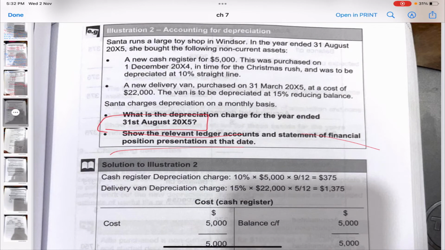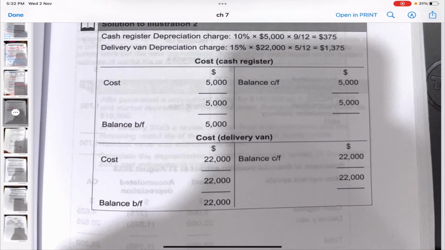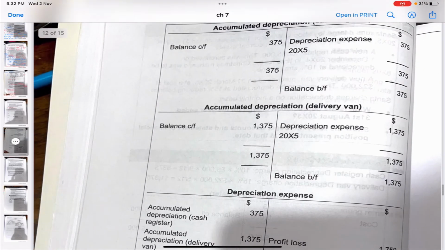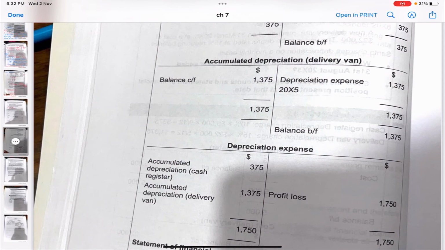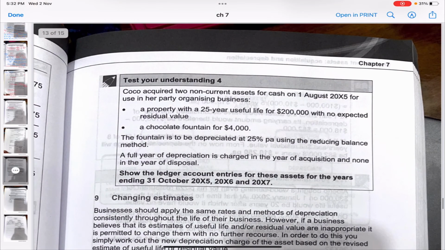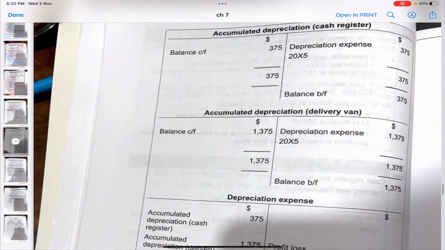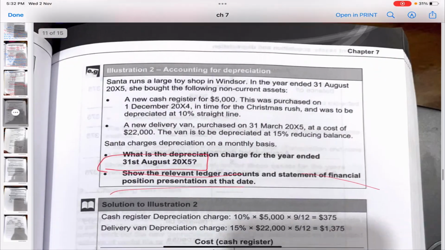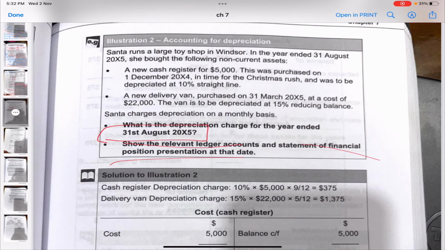If you can't, then I will help you out, but I'm not going to discuss the ledger accounts because this is very easy. We will just be doing the journal entry, because in the exam also only the journal entry will come, and if you know the journal entry, that means you will also be able to do the ledger accounts. So let's start with this question. Pause it and read the question, and then I will discuss the solution.